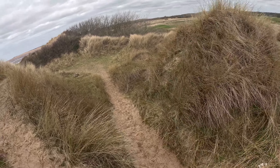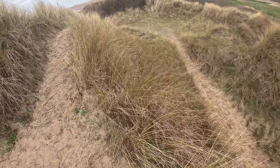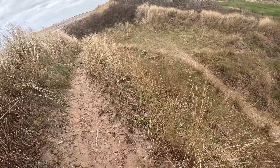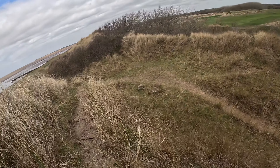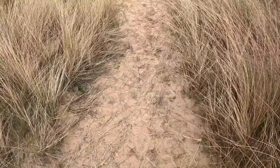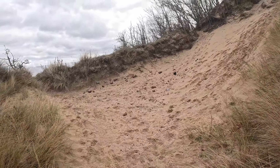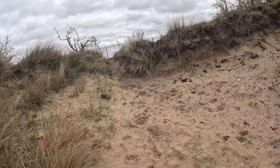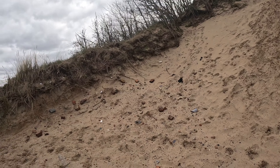I've climbed up here and I think it's meant to be somewhere around here according to Google. I don't see it yet though, so I'm going to keep looking. It should be around here though. This is definitely the wrong place — there's no bunker here. I think I'm lost.